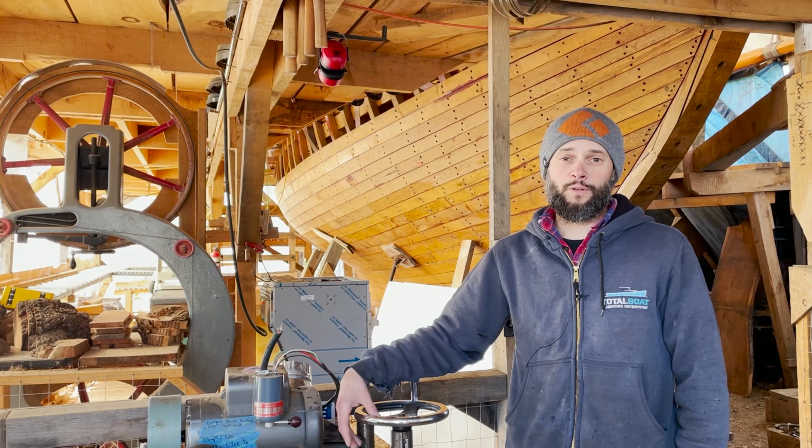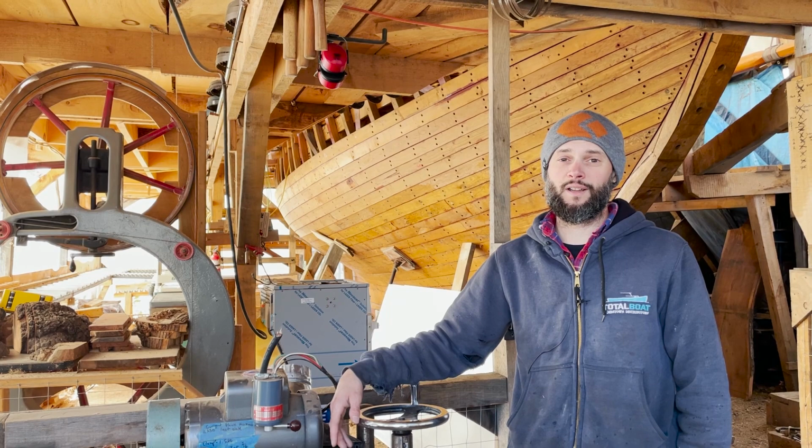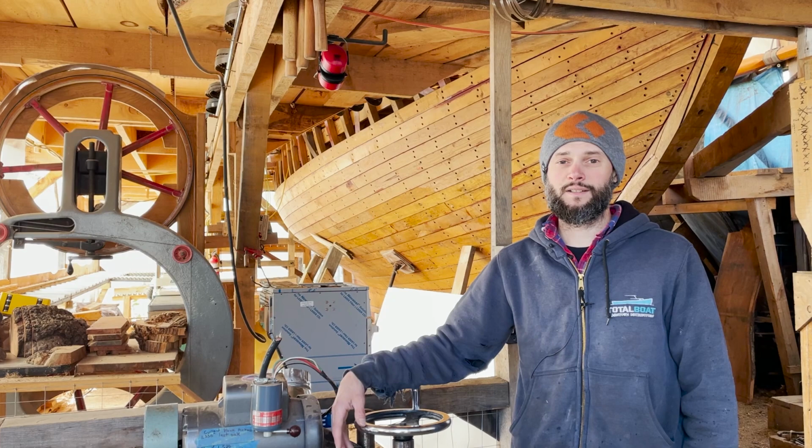So things like those big machines that are never going to be made again, they're definitely worth the time and energy to do the repairs and keep them going, because they literally are irreplaceable. They will never cast iron like that ever again.